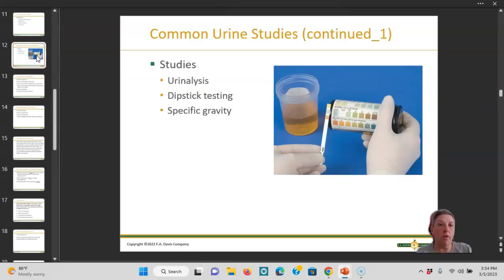All right, so just a regular UA dipstick testing, specific gravity. That's easily done on a urine. Does not have to be a sterile urine. And you're just dipping the stick, waiting a couple seconds, and then you're putting it to the bottle to see where it lines up. So you line up the colors. It's pretty much at the end of there. The yellow, the blue, and the peachish color right there on the container. So you just write down the pH, the nitrates, the glucose.